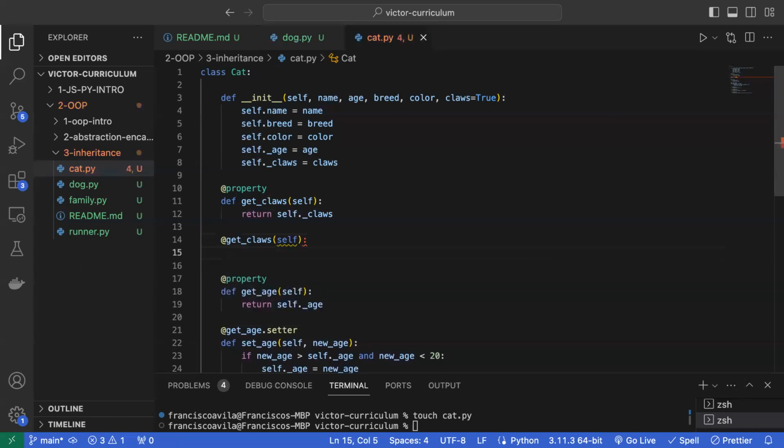What do you mean has claws? As the other parameter. Oh, sorry, no, that's wrong. It's get claws dot setter. Got it.